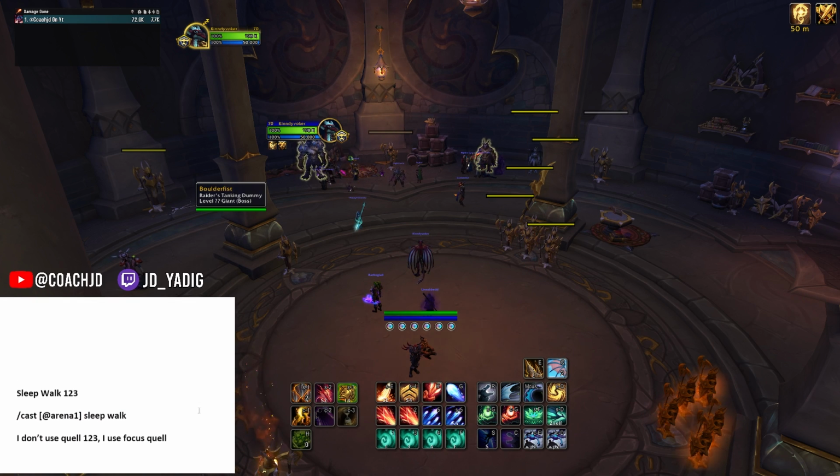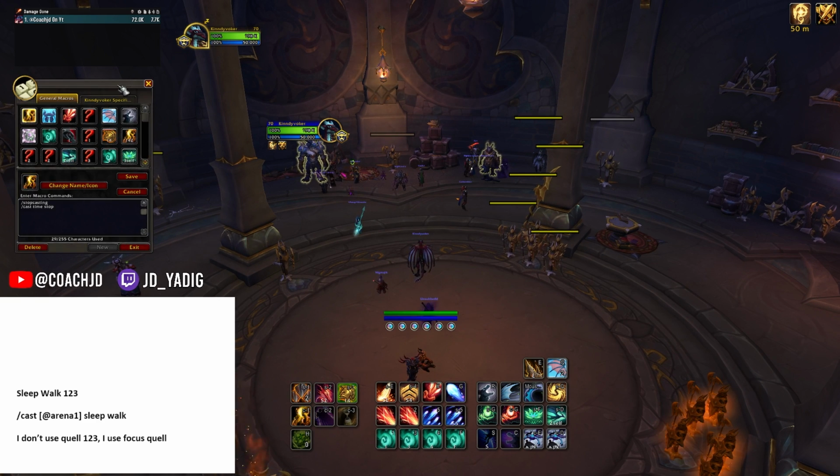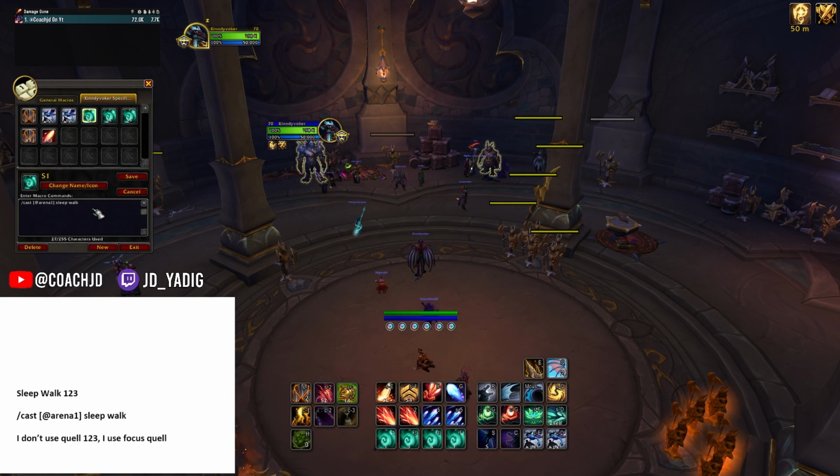For Sleepwalk 1, 2, 3, let me pull up my macros here. All it is is cast /@arena1, and then Sleepwalk, and you do the same thing for 1, 2, and 3. Now I don't use Quell 1, 2, 3. I just use focus Quell and my main target for kick for Quell.